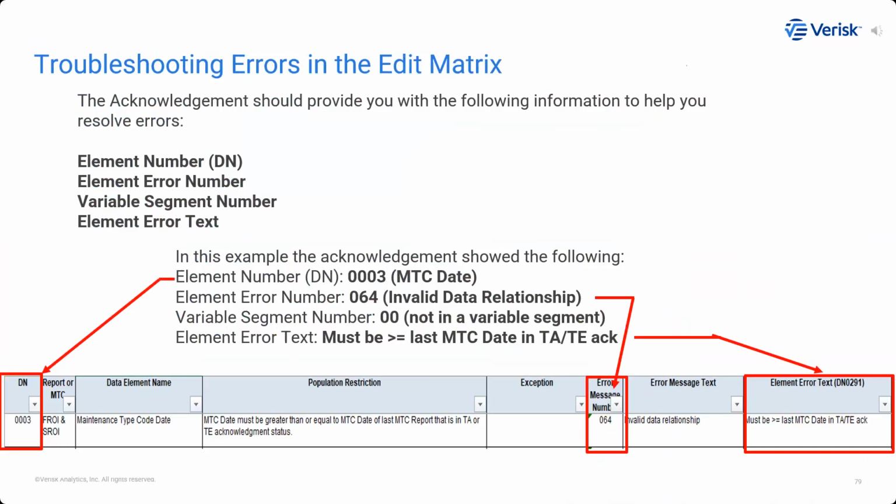The element error text is essential for trying to understand the edit within 50 characters. Please ensure you are receiving this information when you receive your errors. As you can tell from this one, you have to get creative to get the message across in 50 characters. So punctuation is often left off and abbreviations are used.